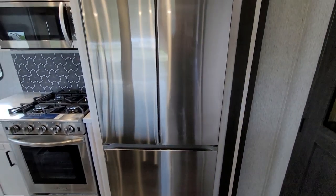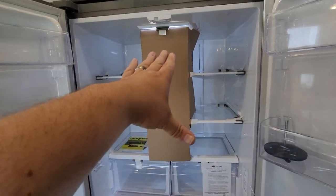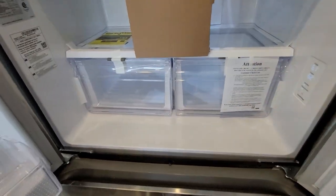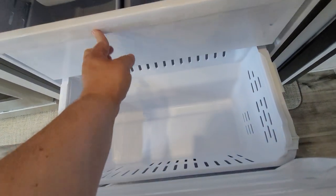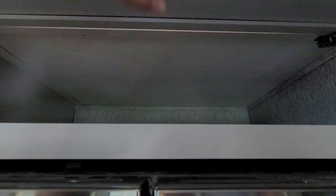Moving over here, you'll have a full-size residential refrigerator — a dual-side refrigerator. Don't mind the mess; this is a brand-new unit so we still have the transportation cardboard and stickers in here. We want whoever purchases this lovely camper to be the ones to take those off. In the freezer, this doesn't look very deep, but you have a tray right here and a tray right here — slide those out of the way and you have deep storage inside of the freezer.